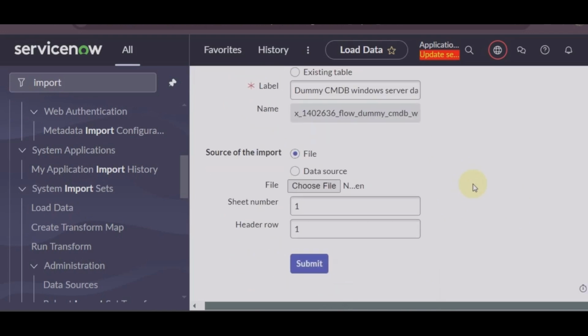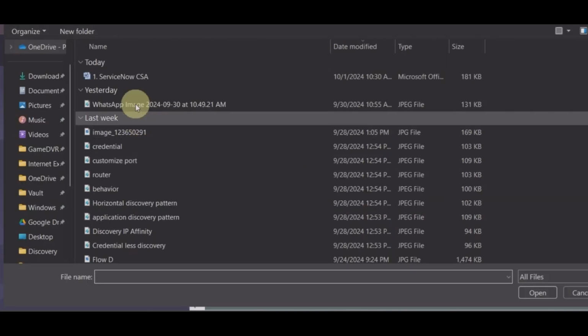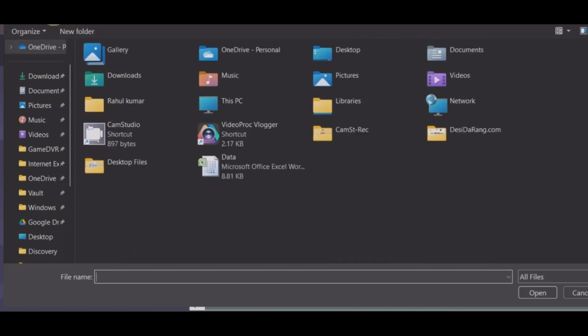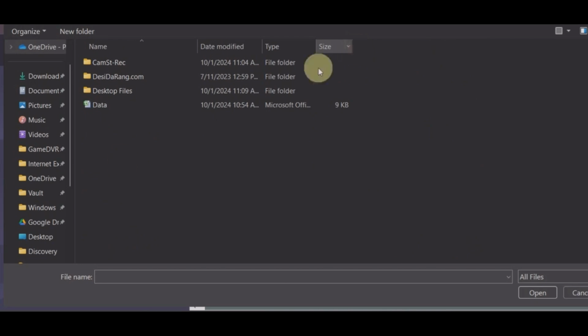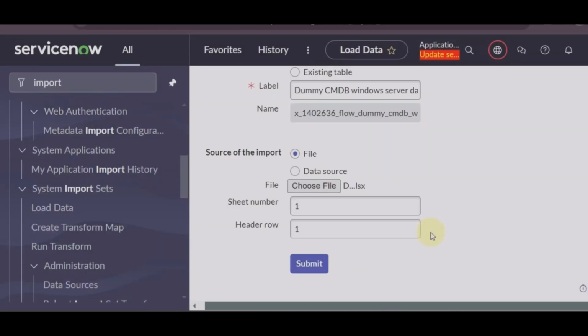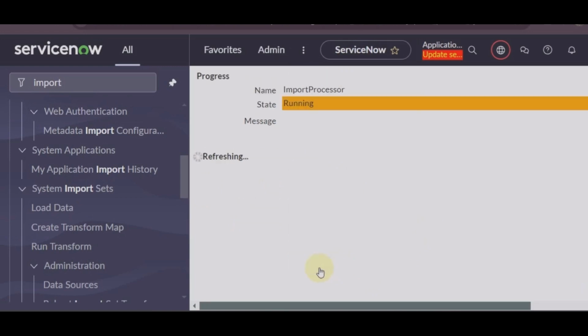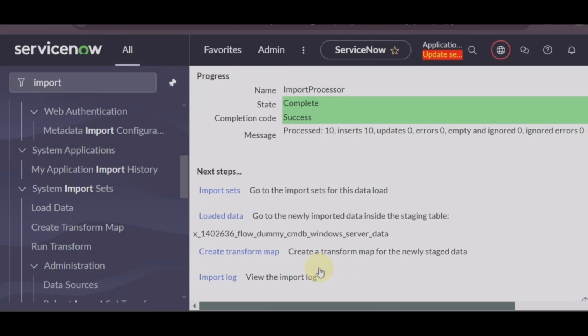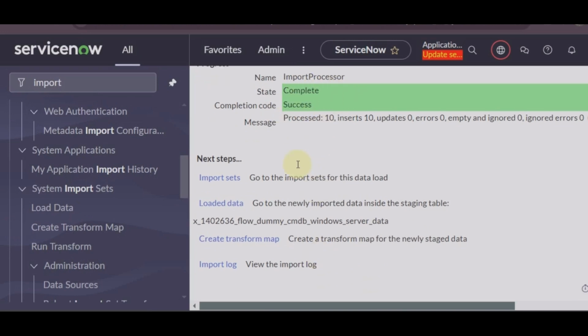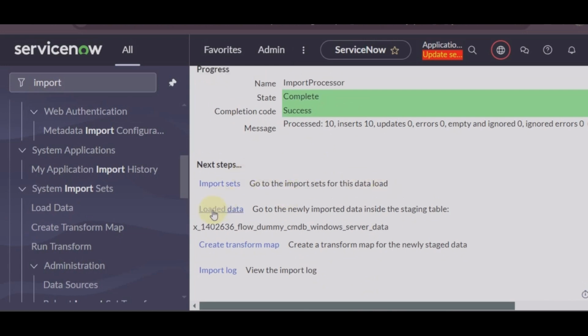Source of the import, I have a file, so let's go and select your data file. You can see once we import the data, it is showing that data is created, import is done, create transform map. So let's go.